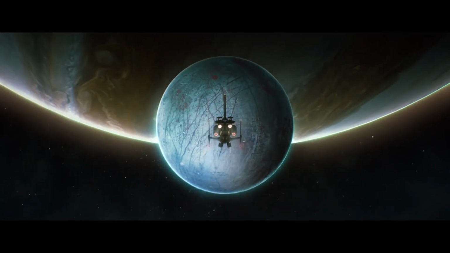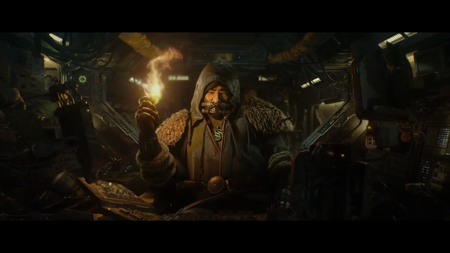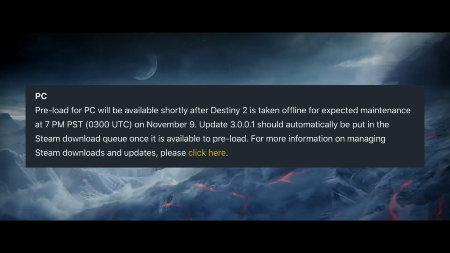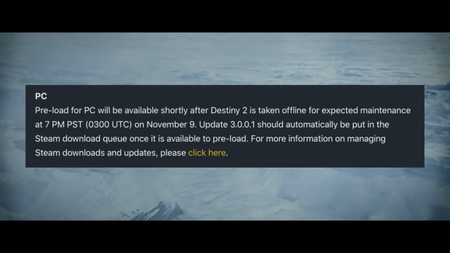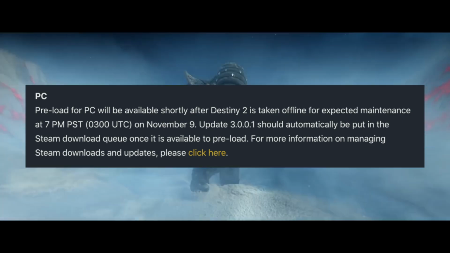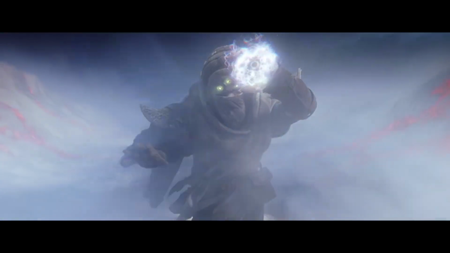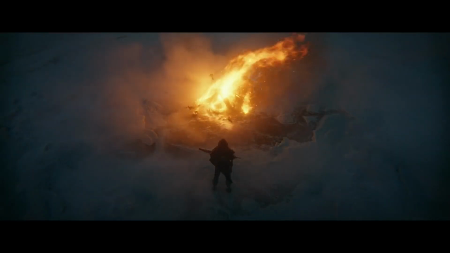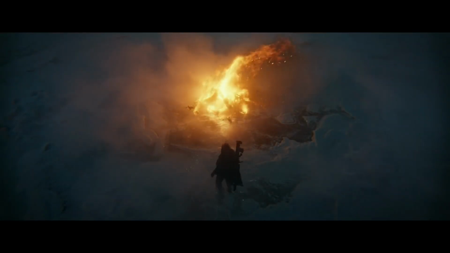And then we've got PC information too, so Preload for PC will be available shortly after Destiny 2 is taken offline for expected maintenance at 7 PM PST on November the 9th, and update 3.0.0.1 should automatically be put into the Steam download queue once it's available for Preload. And for more information on managing Steam downloads and updates, you can check out bungie.net.